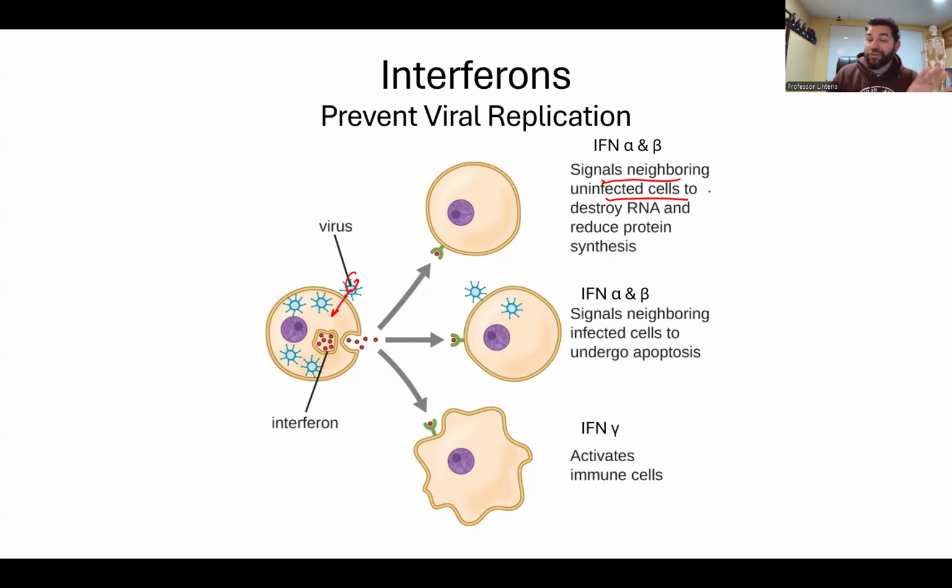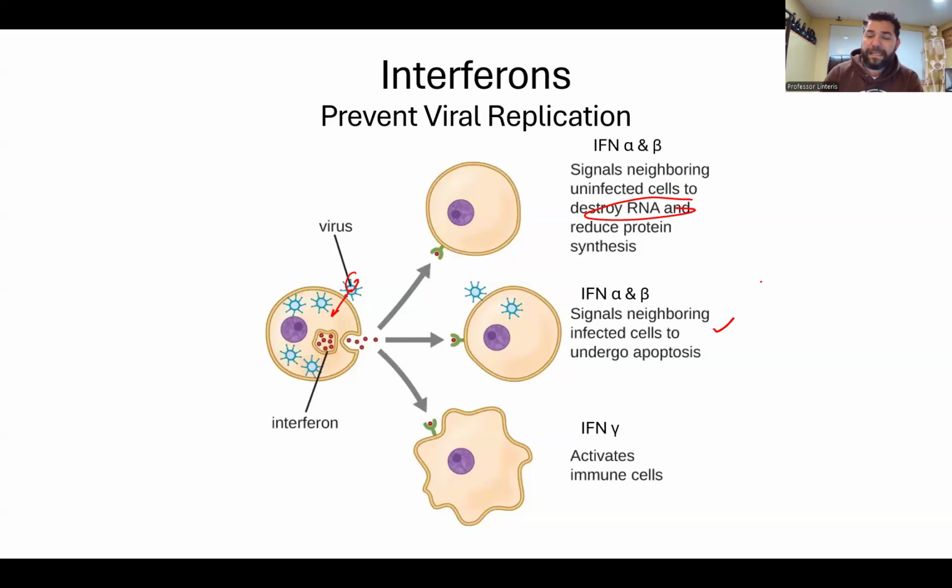Start destroying RNA, right? So that cell can kind of pause what it's doing. It's telling the cell next to it, like, yo, something bad's inside me. It's probably going to try to get inside you. Start destroying RNA. So when that virus injects itself into you, you're going to destroy it, right? Obviously, the virus is going to need to make proteins as well. But the destruction of that RNA is signaled by that chemical.